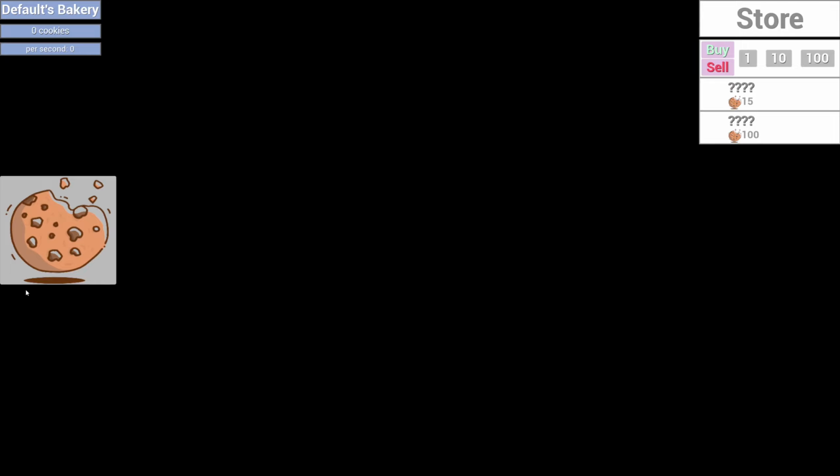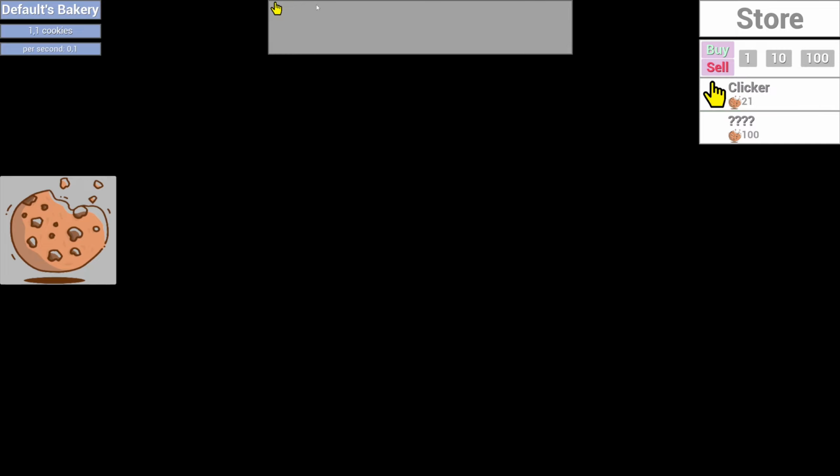Hi, and welcome to the start of our cookie clicker tutorial series. I'm going to give you a little bit of an overview of what we are going to be making in this short 5 episode tutorial. This is basically our screen at the start. It doesn't look too impressive at the moment. We can click the cookie to gain cookies, of course, like Cookie Clicker does.